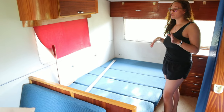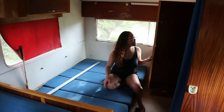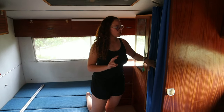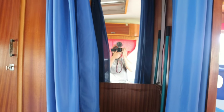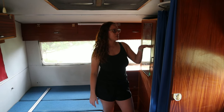It's longer than a double, but it's not quite as wide, so we're gonna have to cuddle. And then we have on this side again loads more storage, and there's this little nook in here that I think was initially used for a loo. They have like a camping toilet in here that you empty out. This is gonna turn into our computer nook, so we're gonna have our PC rig set up in here.